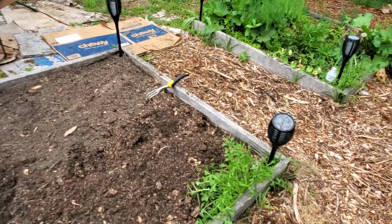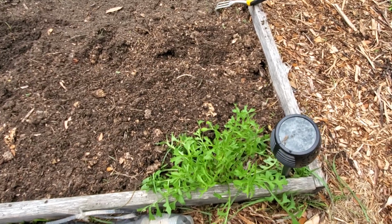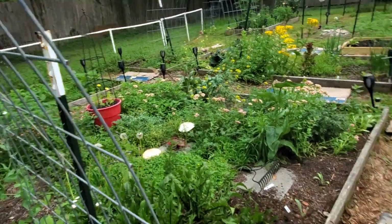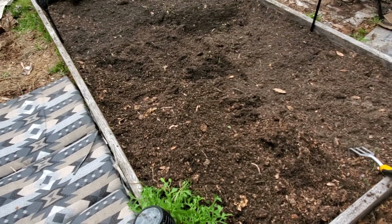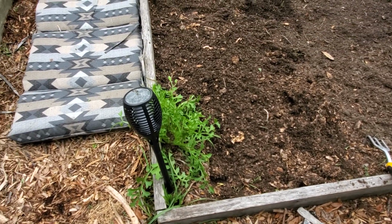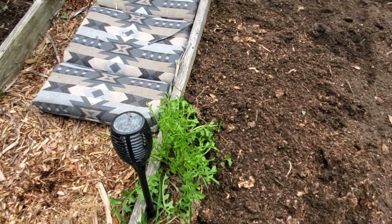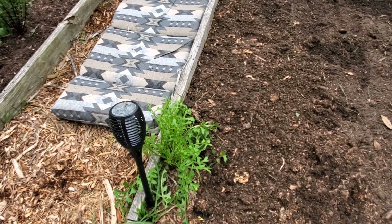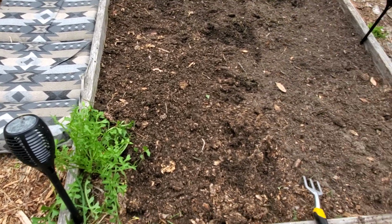So, the only other thing that I left in here is some desert chicory. It is a yellow version. I've got it throughout my garden in different spots. The flowers are edible. The root can be dried and turned into a coffee, but I do leave it in my garden. To most people, it's a weed. It's a native flowering plant here in Texas. I'm leaving it because I think they're pretty. It draws in beneficial insects like butterflies and honeybees. So I'm fine with it being here. It's not going to hurt anything. It's not going to affect what I'm planting in this garden.